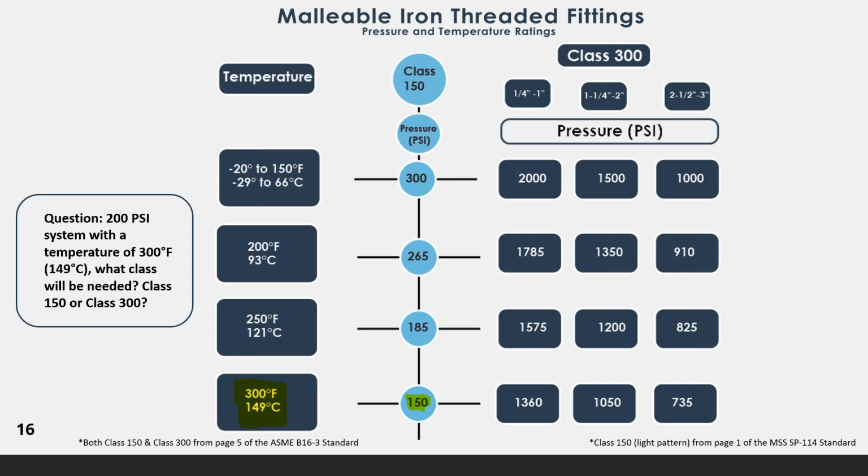Let's take a look at the pressure temperature chart to determine which class fitting is acceptable for this particular application. This chart is designed to help determine which class fitting will work based on the temperature and pressure of the system. The first column shows the temperatures, the second column shows the class 150 fitting and the pressure ratings, and the third column shows the class 300 fitting and the pressure. So now that we have all the information, we can figure out what class fitting the installer requires using this chart. First, we will look for the temperature, which is 300 degrees Fahrenheit, 149 degrees Celsius. Since the class 150 fitting is rated with a pressure of 150 psi, this particular system will require a class 300 fitting.